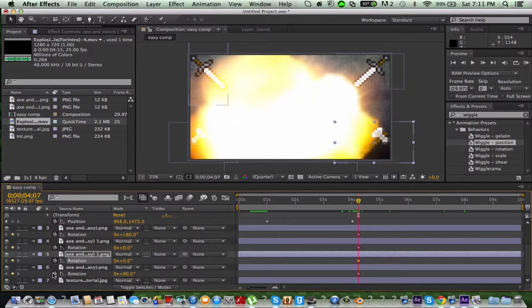Click on R here. Rotation, rotation, rotation, rotation. Every single one that says axe. Okay, since all of them already have it here, we're gonna go with this one, which is down here. And for these, don't worry about this, you can't change that. So I'm gonna make them spin 10 times each one.